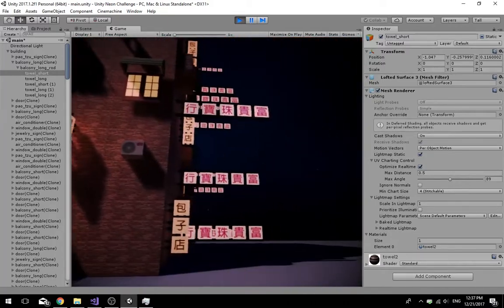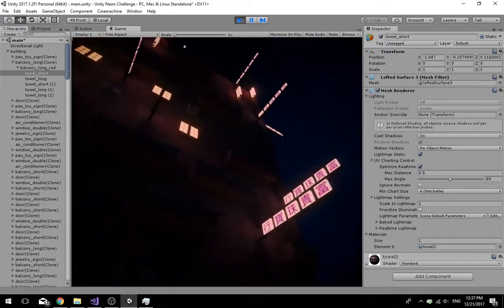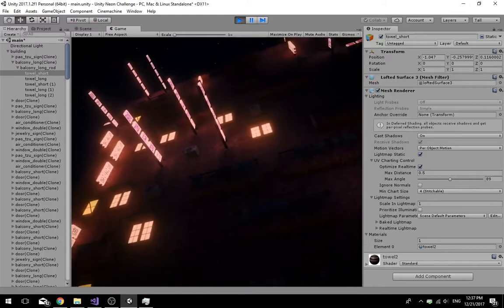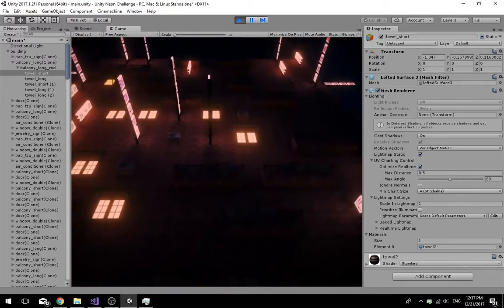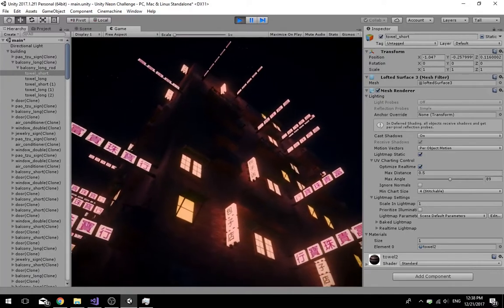I use the post-processing for this scene. Here is the darker side of the building. You can see the windows and the sign are glowing.